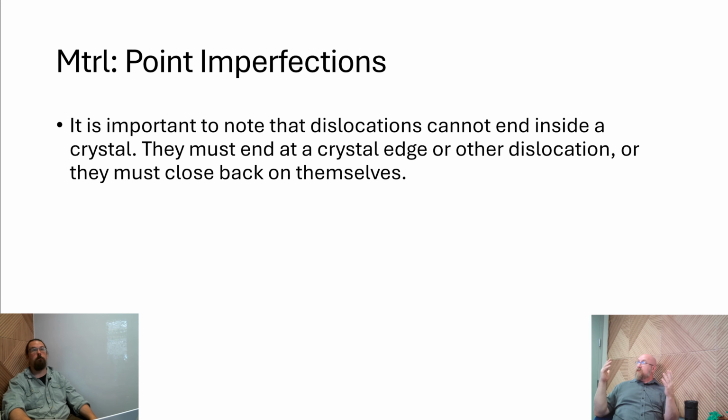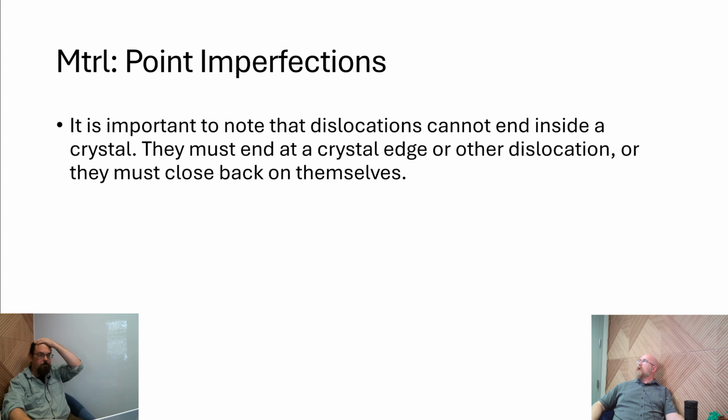And it's important to note that they're there and they help us with certain things. They give us certain properties out of the metal. And we can mess around with them to enhance particular properties of metals and other materials when we're working with them. So dislocations can't necessarily end inside the crystal. They almost always propagate out to a grain boundary. Point imperfections almost always result in a line imperfection that traverses out to the perimeter of a grain boundary, or an interfacial imperfection.